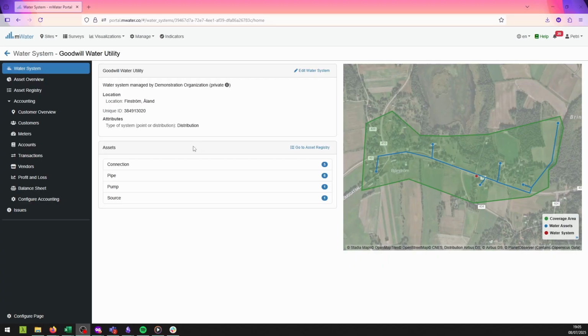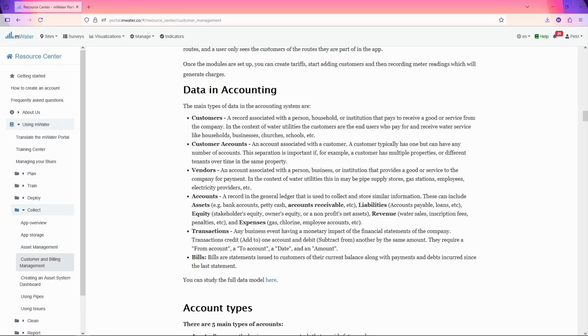Now that we've set up our modules, we could go and add new customers to the customer page, tariffs through meters, and then meter readings, and then even go to adding new transactions as we like. But before we do that, let's spend a little bit of time understanding the types of data we have in accounting and doing a bit more setup. So let's go through the definitions of the types of data underpinning this system together. This dashboard is also available in other languages if you want to study it on your own time.